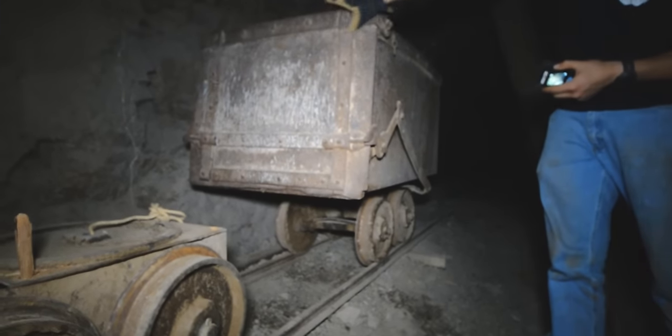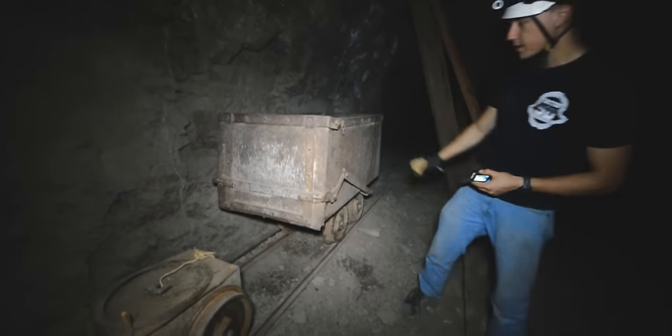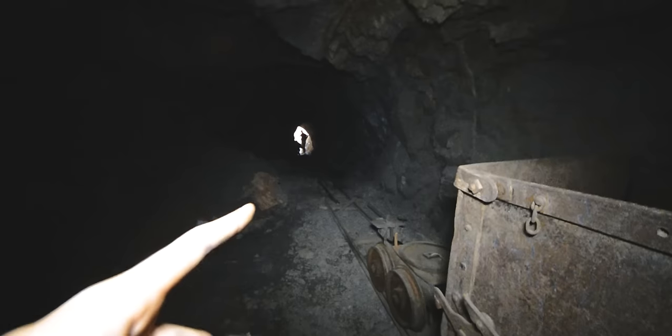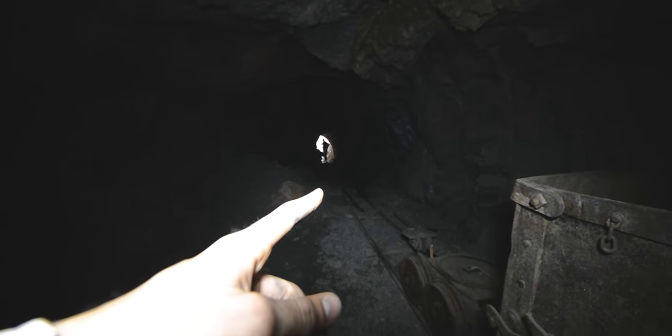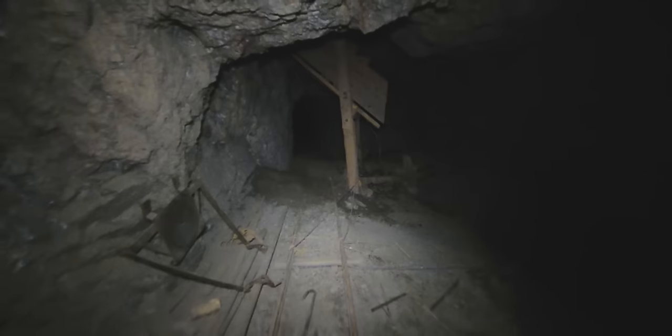We got pieces of the frame like this, these parts with the rivets, right over there. But the body itself, I don't know. Yeah, the body itself might be down there. Actually, that might be where they are. But as you can see, that is daylight just down there, about 50 feet, maybe 40 feet. And the ore car is literally right here. I can't believe this stuff is all still here. It's actually fairly easy to access this part of the mine.